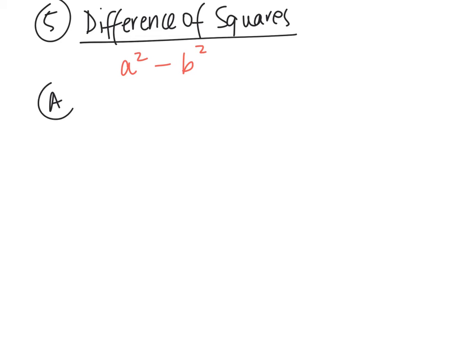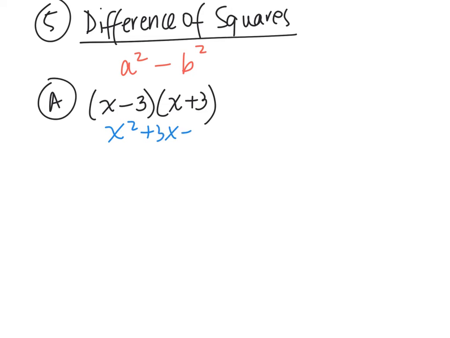For example, let's say we have the following. Let me show you in the other direction first. Let's say you have the following already in factored form. Again, I haven't defined difference of squares with how to factor it yet, but you'll see that in a second. It's already in factored form, but I want to see where it came from. I want to see what this was in standard form. So I distribute out. I get x squared plus 3x minus 3x minus 9. You see immediately that your middle terms cancel out, and you're left with x squared minus 9.